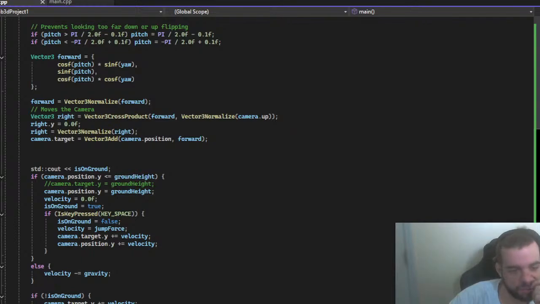No. Why would it say to do that? It's telling me to set the camera target.y to camera position.y in the while loop.